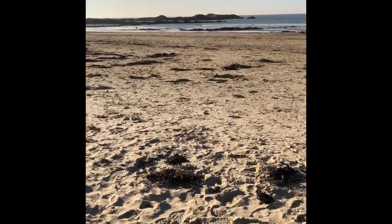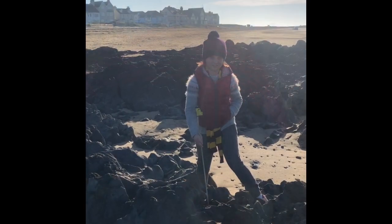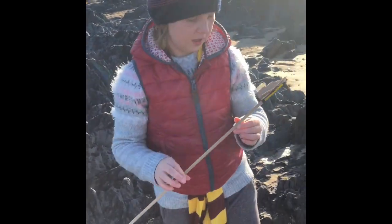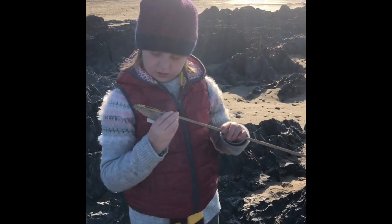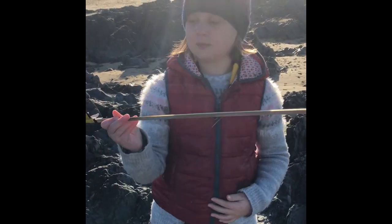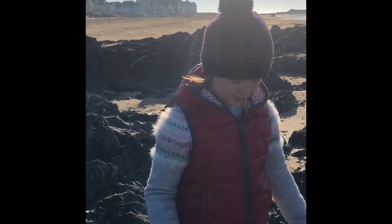Hi, we're at the beach. This is Ross Niger Beach and we're going to go plastic hunting. Oh look, there's our shadows. We're here on a plastic cleanup, trying to save the planet. Oh my god, I can't see the phone. Let's get down into the rocks. So this is technically a quick scan of the beach. I have a fireworks stick. Apparently it's called a Rocket Cat F2. I would not expect to find a firework stick on a beach. I can show you where I got it.